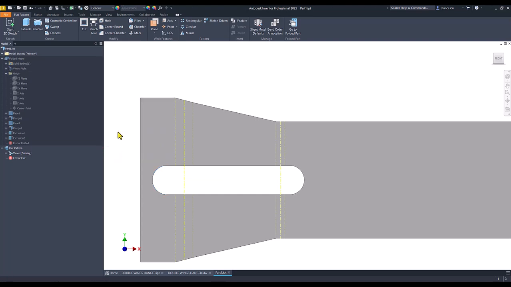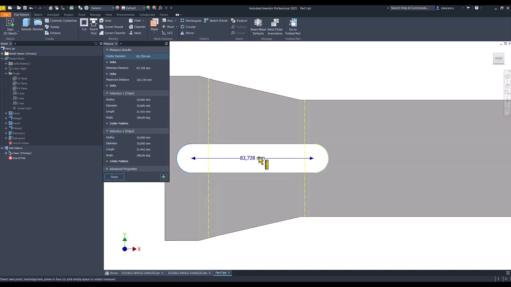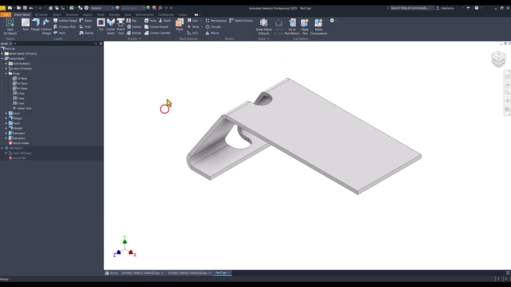Once again, measure from this circle to this circle, it is this value. We didn't know this, but now we find out what is it. Go to folded part again.